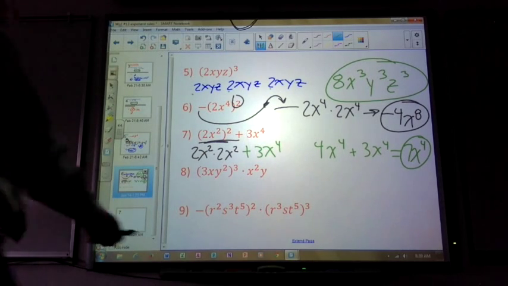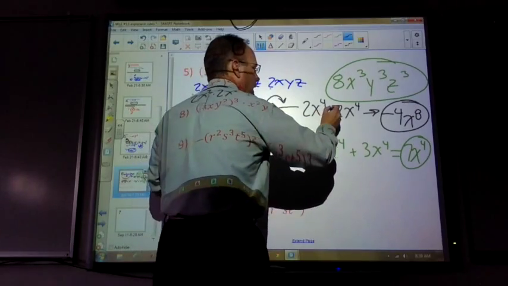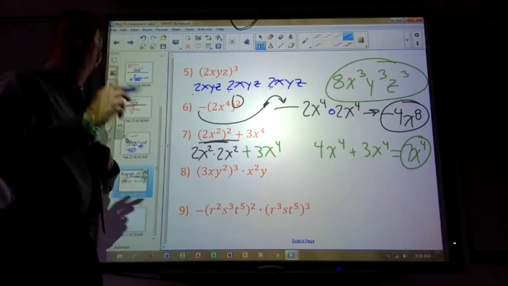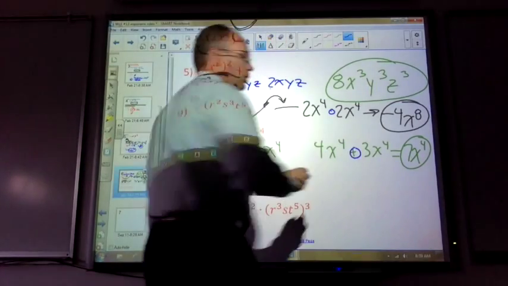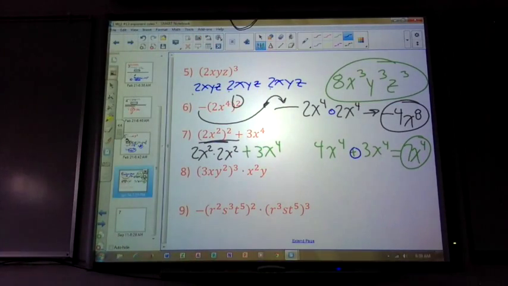This is why. Okay. I was multiplying them. So when I'm multiplying like bases, I have to add the exponent. Here, I'm adding them, so I'm just counting them. So different math operation. That's a great question.